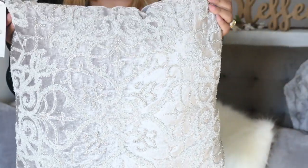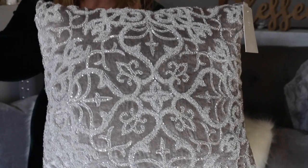I thought they were so gorgeous, but then I found these other pillows that were just the most beautiful pillows I have ever seen. And I think they're the most beautiful pillows I have ever owned and I will ever own, which I'll show you in a bit. But look at that. It's just so beautiful. Perfect for my makeup room. If I decide to put it in my bedroom, I can always do that. And oh my god, you guys, I'm super duper happy.